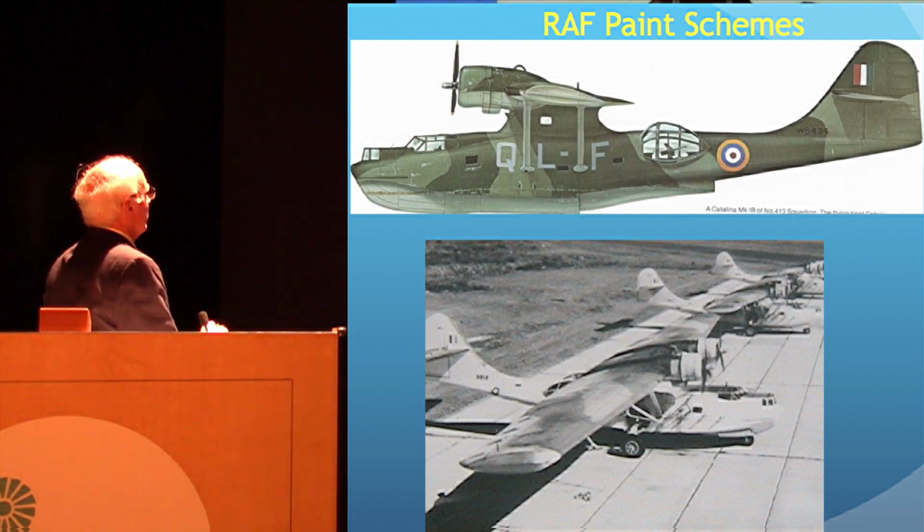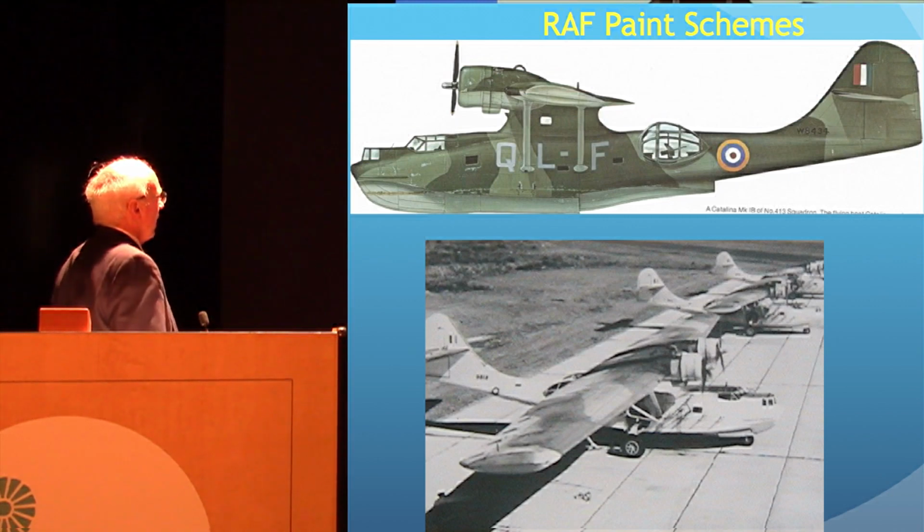There we go. This was the original paint scheme in the green gray color. This is the revised color. Notice how they maintain the gray green on the upper surface of the wings and the horizontal tail surfaces. The rest of the aircraft was painted matte white. Just behind the fuselage was also the gray green color.